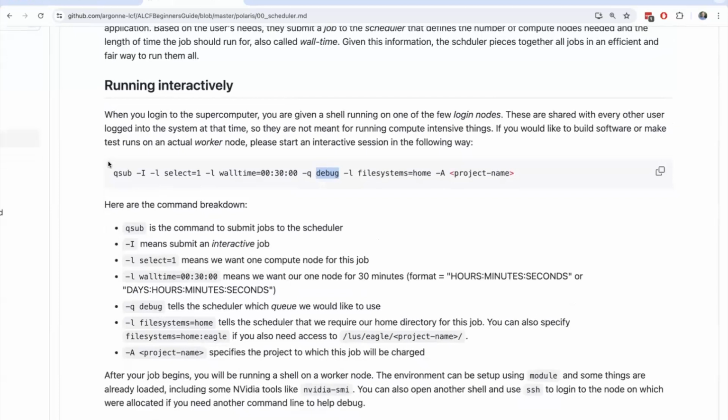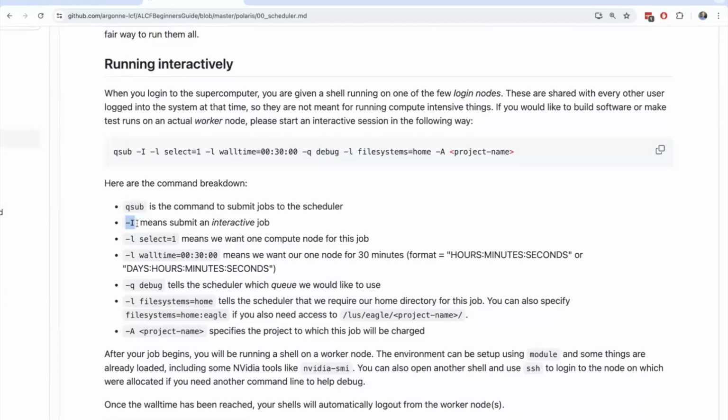Okay, so the qsub command that we can run on the command line has quite a few different pieces. This -I is explicitly what we're telling qsub that we want an interactive job. That means that instead of passing an executable to qsub to execute when it starts the job, we don't want that. We want you to just start a shell that we can have an interactive debug session with.